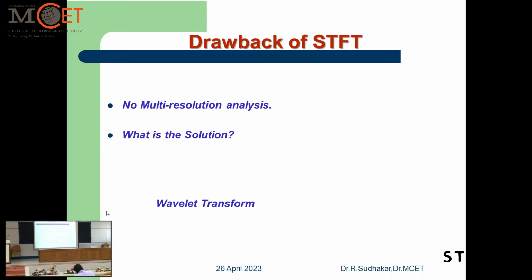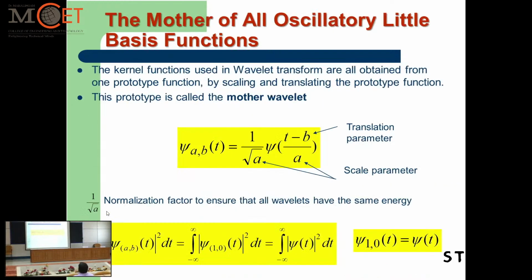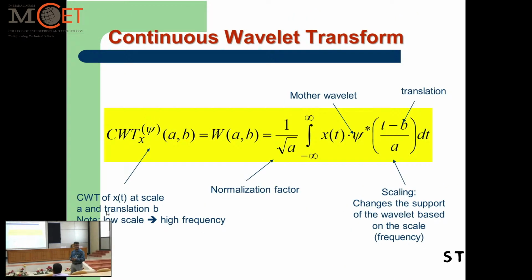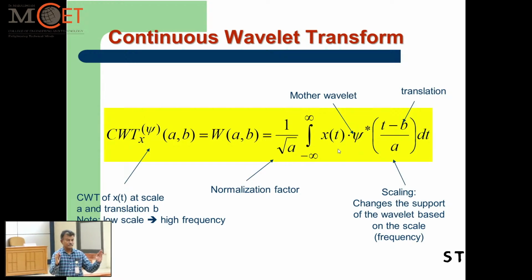Wavelet transform. And this is my wavelet transform. My signal is there. This is what he has told, it is called the mother wavelet. There are two parameters, B and A. B is nothing but shifting, A is nothing but scaling. By changing the value of A, I can make your function like a rubber band. I can shrink or I can expand. And how many values are available? A comma B. A is your scaling and B is your shifting.